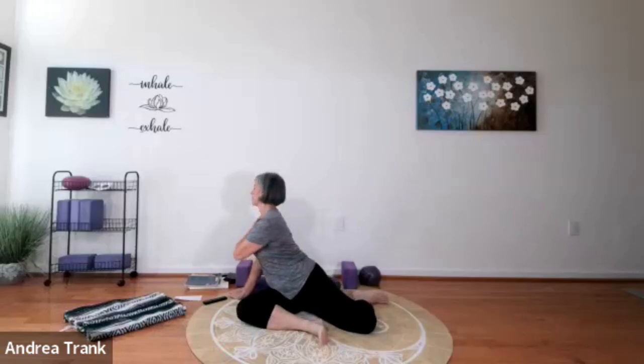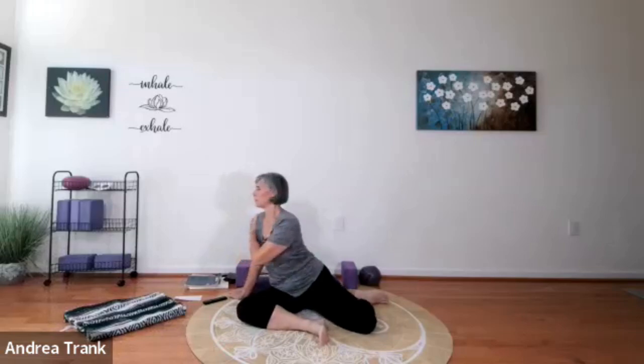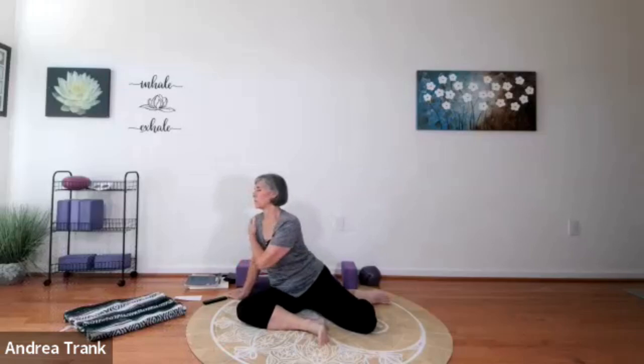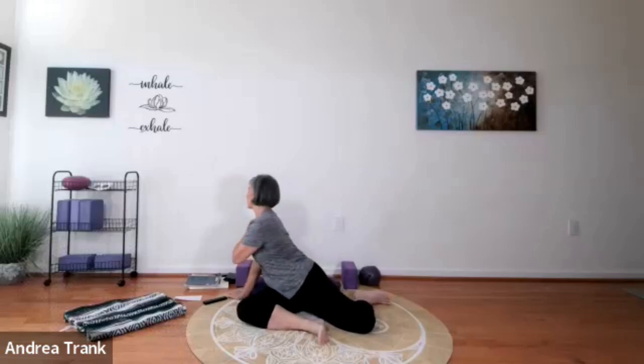Twist, feel muscles engage. Release, let it go, and twist, muscles engage, and release, let it go. Third time like this, twist, muscles engage, and then disengage the muscles.